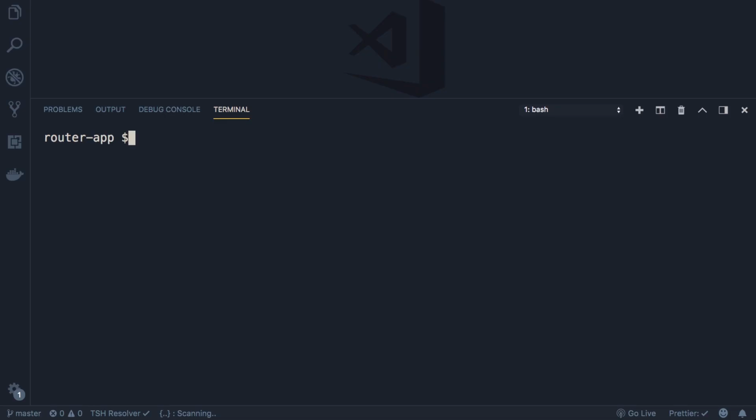So open up the terminal and install React-Router-DOM. This is the implementation of React Router for DOM or browser. There is also another implementation called React Router Native, and that is used in native mobile applications, which is an entirely different topic from this course. So make sure to install version 4.3.1.